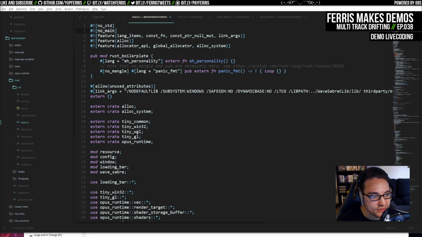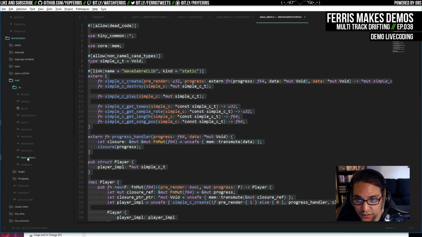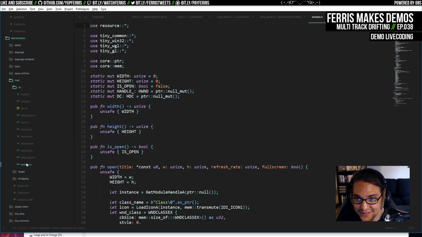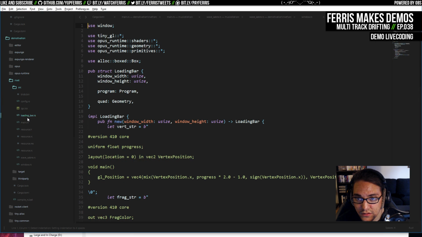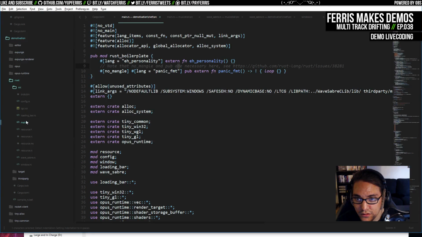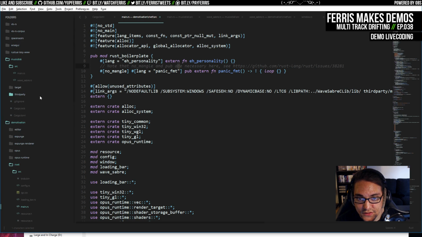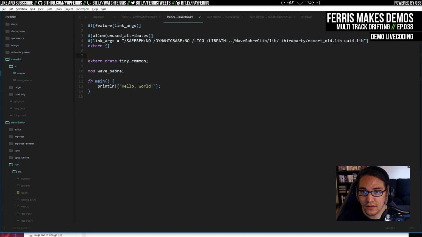I think actually we do extern crate core. Maybe that's fine. I just didn't see it here, so that's a bit weird. Maybe it's somewhere else in this code, which I would not put it past myself to have that. Anyway, I'll just go ahead and try that. Extern crate core.